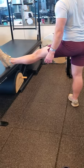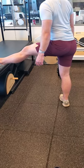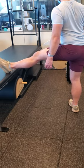Very good. And then you would drive heel in the bench, trying to flex knee, trying to extend at the hip. Don't let torso move. Your orientation of your torso is still 45 degrees. There it is. Good. Great.